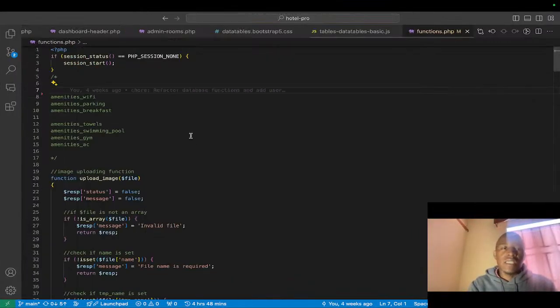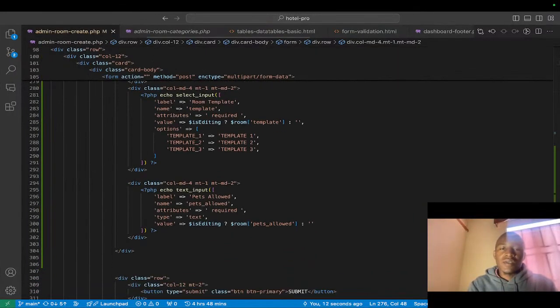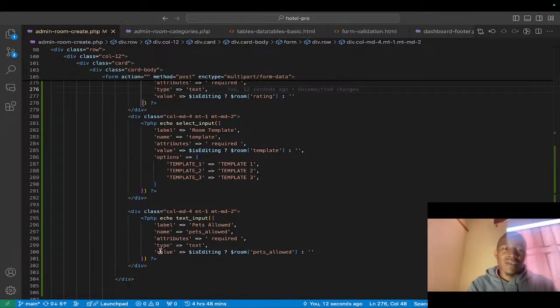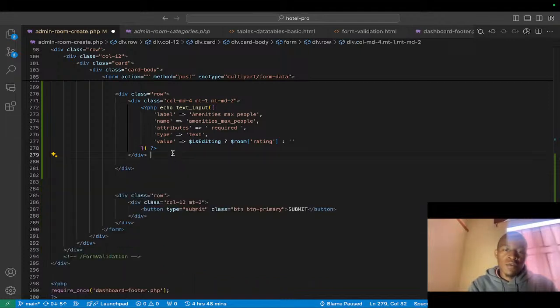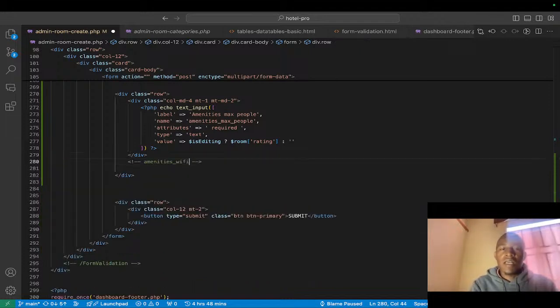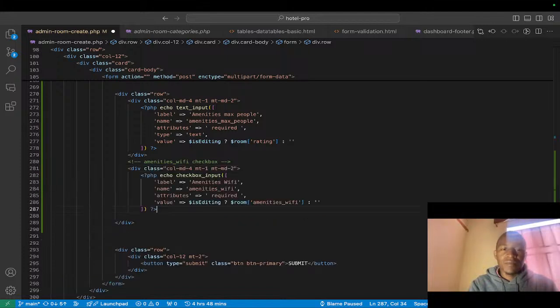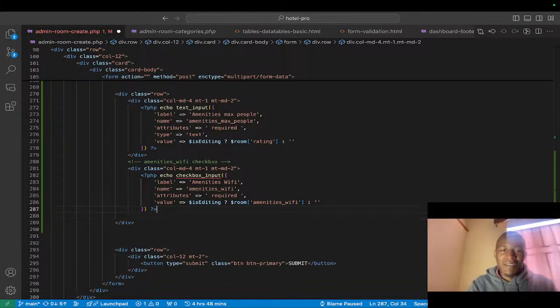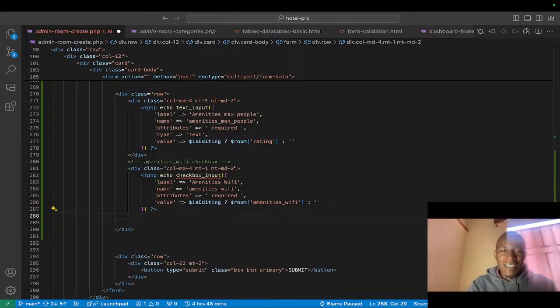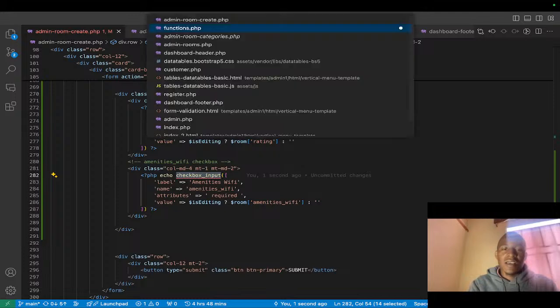We proceed to Wi-Fi. So Wi-Fi is going to be a checkbox. Let me see if Copilot can help me here. So let me remove this and remove this. So I put here amenities Wi-Fi. I say checkbox. So if I press enter, yeah, we need to create an input for checkbox. All right, let's go to our functions and then try to create it.